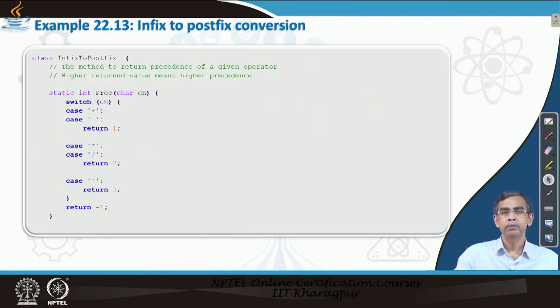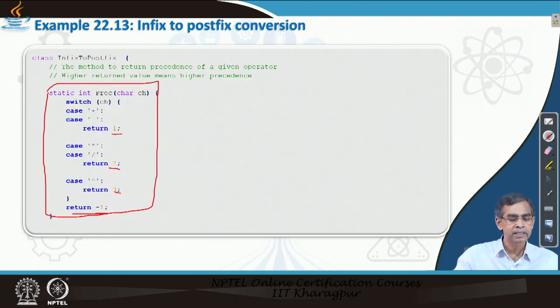Now, this method has a few blocks of code. The first is that for every symbol in your expression, you have to return its precedence or priority value. We will assume that a symbol in an expression is either a character or an operator, that is plus, minus and so on, and here the priority or precedence of all these values is defined. For others, it is either a starting bracket or an ending bracket. So, those are single characters as operands, and these are the operators. We can assume that our expression includes these only. So, this block, or we can say this function, takes a symbol and returns its priority value, that is all.